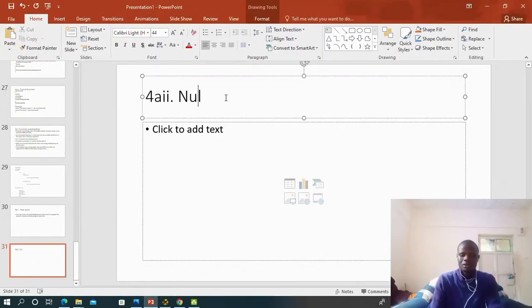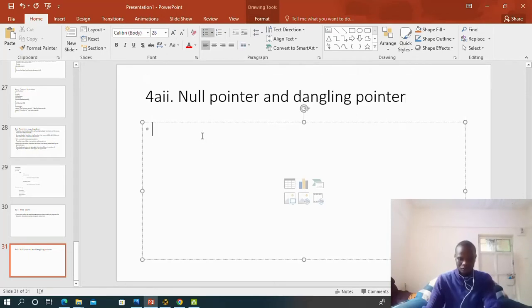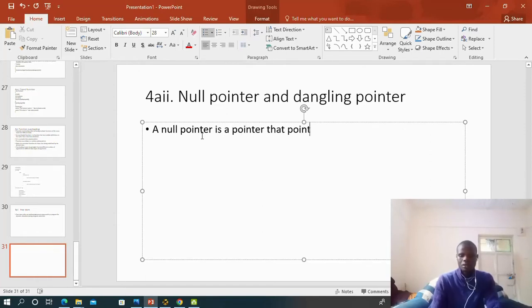So a null pointer is a pointer that points to nothing. It is a pointer that points to nothing.